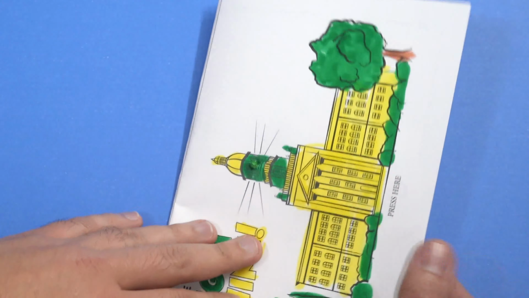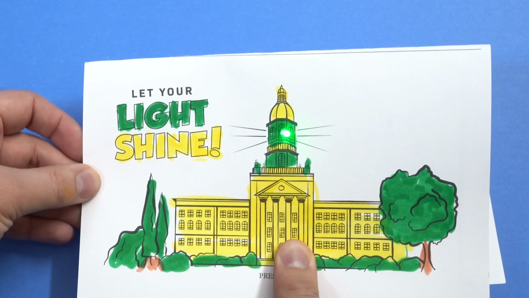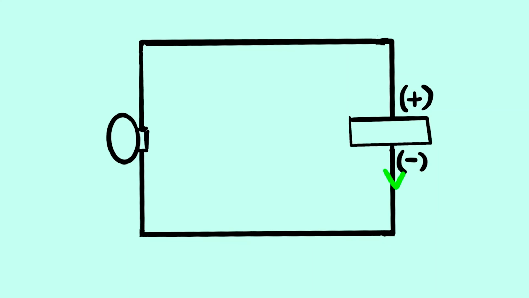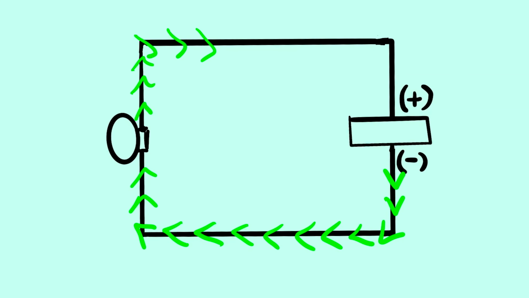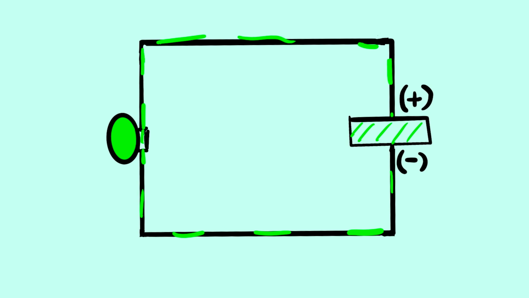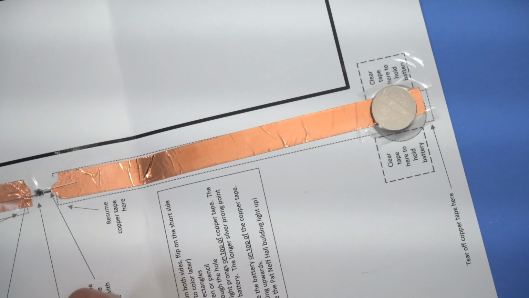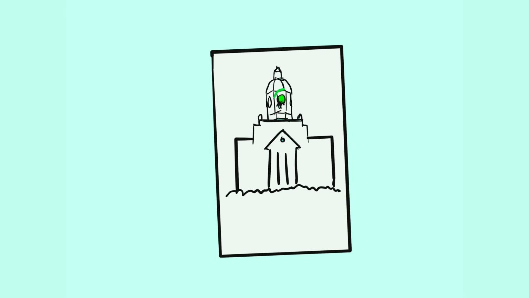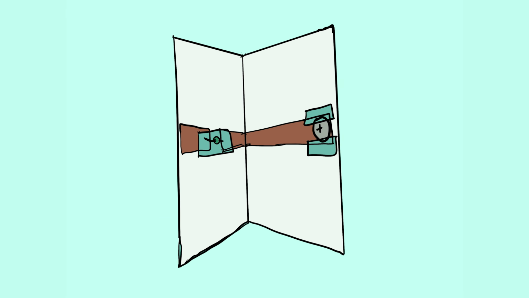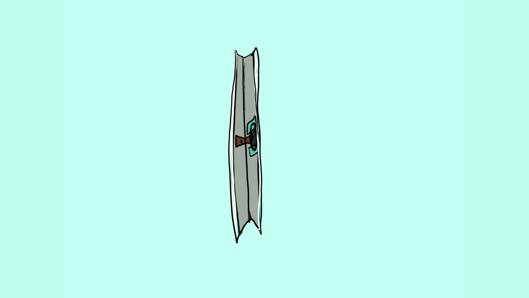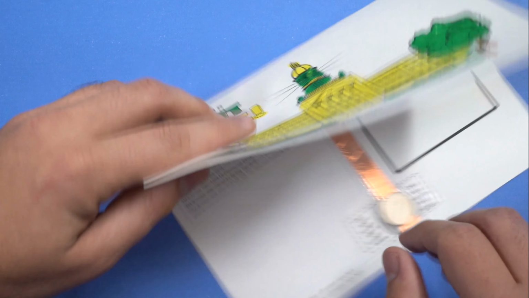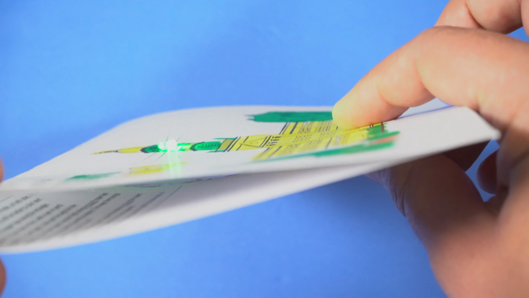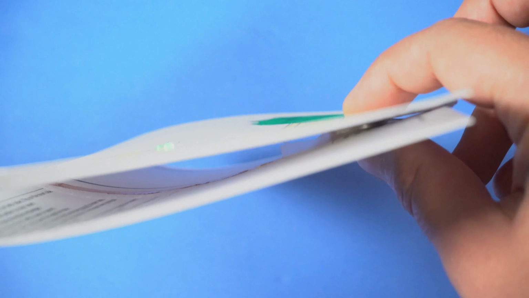Now that you have completed your circuit, let's take a closer look at how it works. Electricity flows in one direction and needs to have a complete circle in order to work. When the card is laying flat, the circuit is open because there is no uninterrupted path for energy to flow. Electricity flows from the negative pole of the battery to your LED light to the positive pole of the battery, completing your circuit. This is called a closed circuit. As long as your materials make contact, your circuit will work.